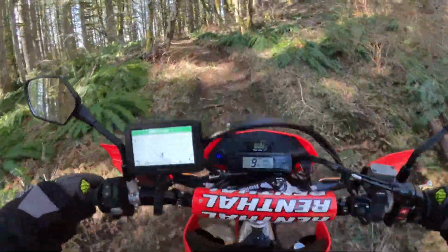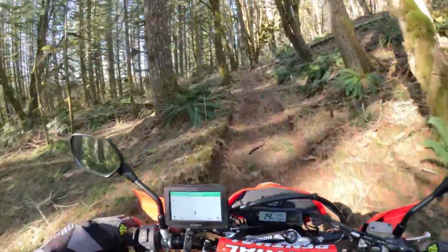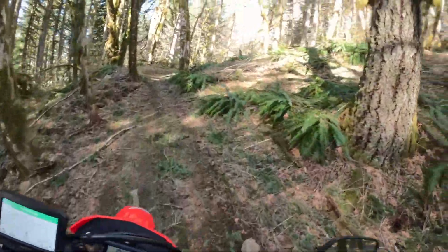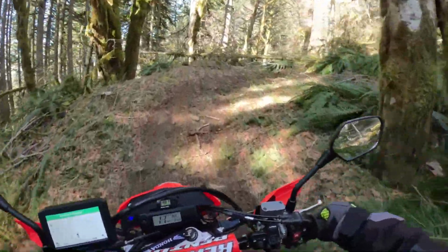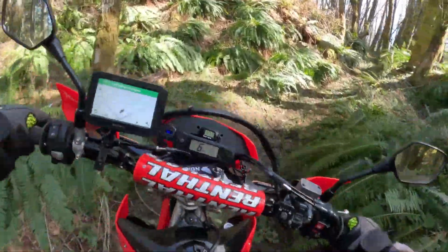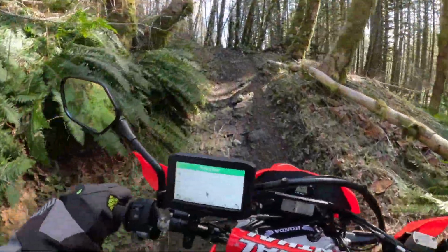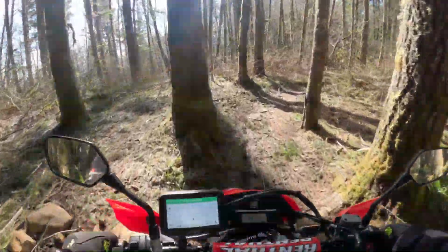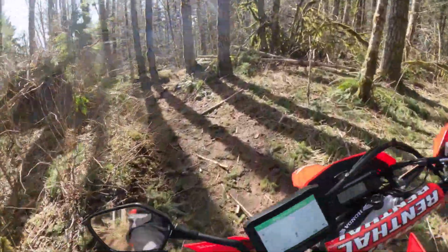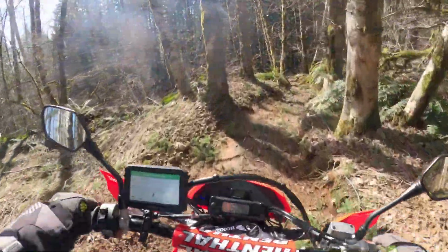Now that I'm on the trails and the bike's getting hot, the problem seems to be getting a little worse. I feel like I was adjusting that throttle pretty good and feathering the clutch when it flamed out like that. Compared to that hill I just went up, I'm gonna have to go over those logs again. So we'll see if, with a little learning, I can keep this bike from flaming out over that.